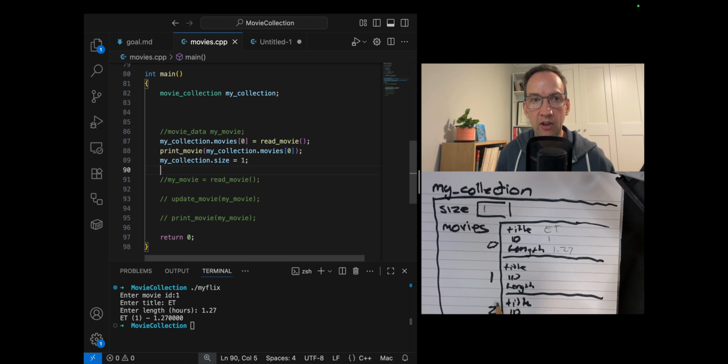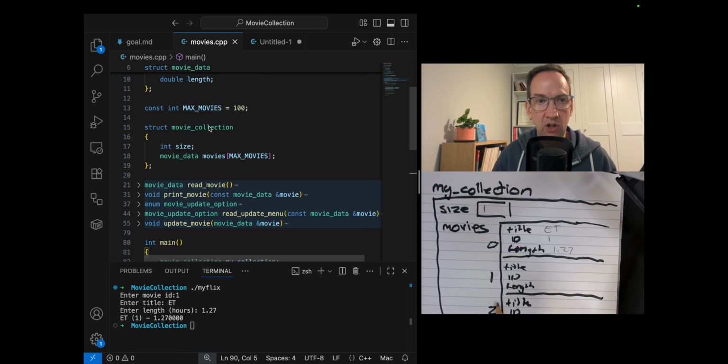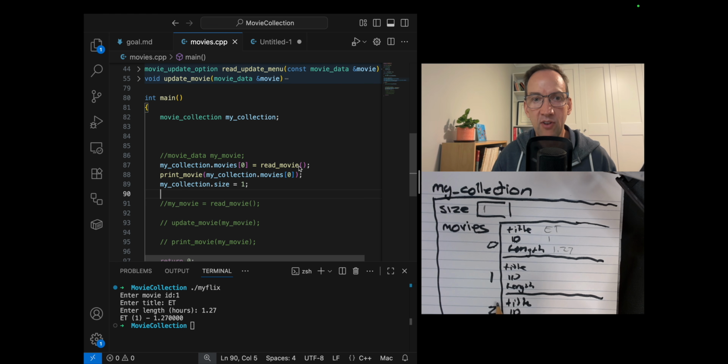All right, what I want you to have a go at now is creating your own collection of the data type that you created. So whatever you've done, if you've done books or bike races or whatever, create your collection, determine how many of those you want, and then just play with it a little bit down here to see that you can read in a value into it, and see that you can access the values out of your array.